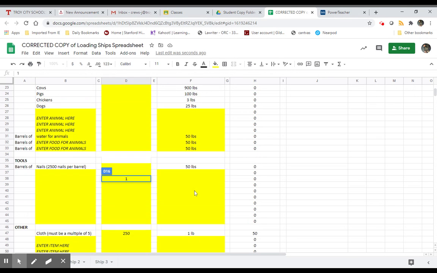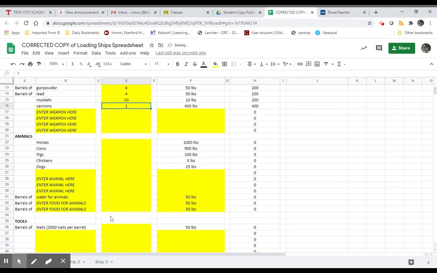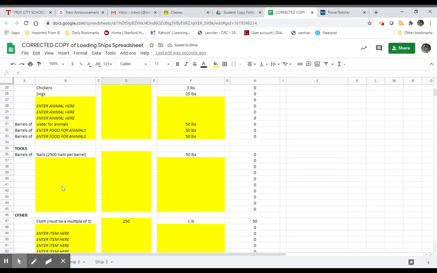That's the same thing down here in tools that people have been messing up as they load. If you have nails, you ought to have a hammer. How much does a hammer weigh, Mr. Cruz? Hammer weighs 2 pounds. Well, I want everybody on my ship to have one. And that formula is broken on this sheet. It isn't on yours. I'll have to fix it.